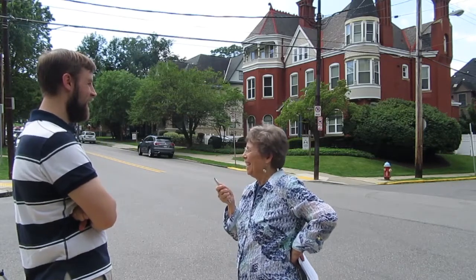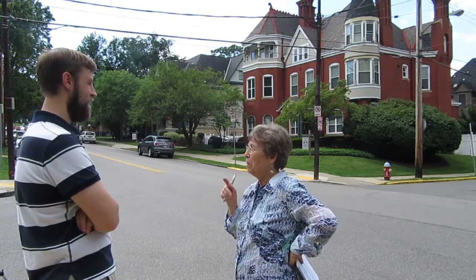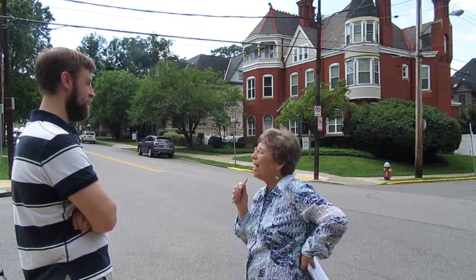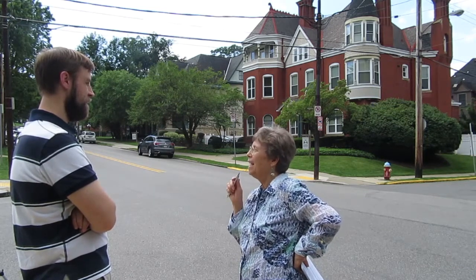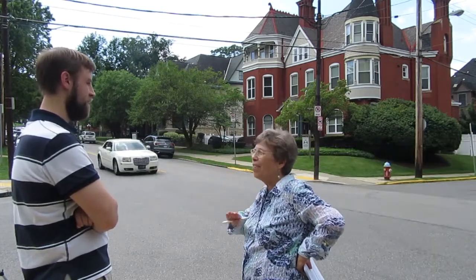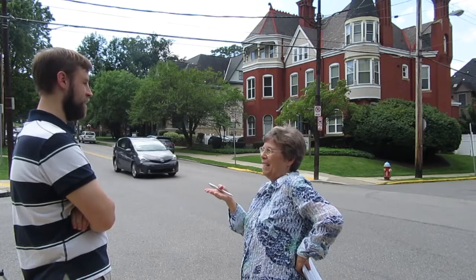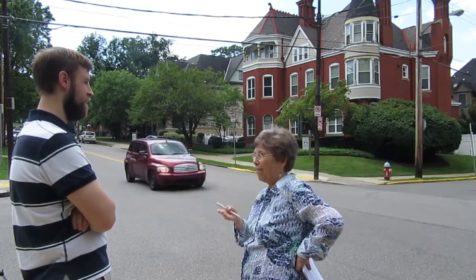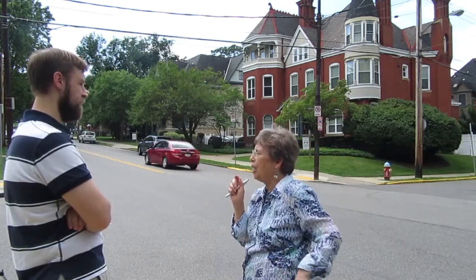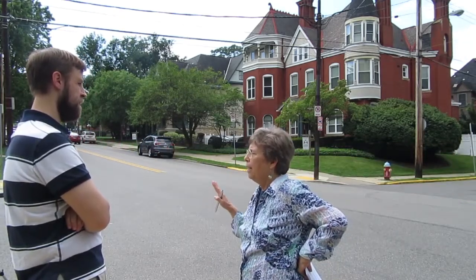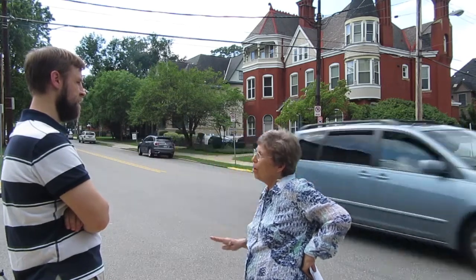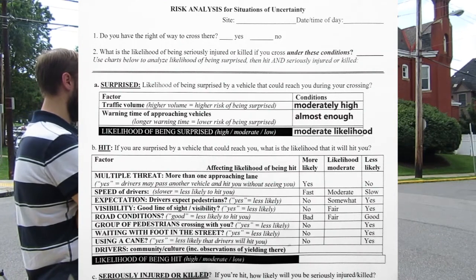Okay, so we're going to change the traffic volume to moderately high, right? I'm so glad you said that, because when we first came here, the traffic volume was kind of low. Right now it's gotten higher, and so that's why we always say you can only analyze situations. You can't analyze crossings because things can vary. Within the few moments that we've been standing here, it has varied, and now the traffic volume is moderately high, right? So would you say the chance that it's quiet and there's a car coming that you didn't know is high, middle, or low? Middle.